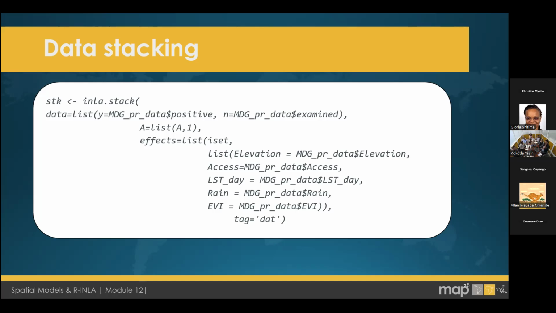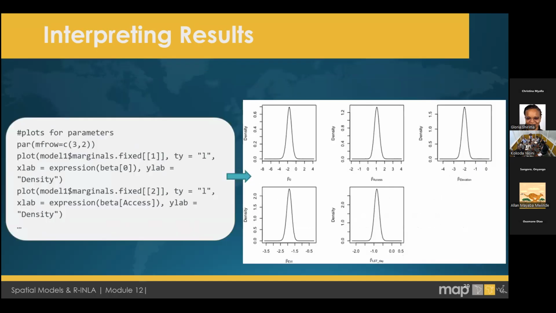Osman, go ahead. I'm going to follow up on the question about the priors. Like you said, the priors are not predefined, but you can tell whether the priors were correctly chosen depending on the output of the parameters and hyperparameters. So, for example, let's say these are normal.